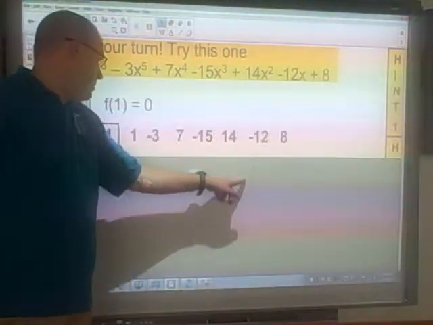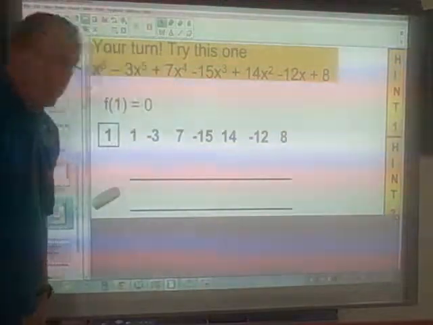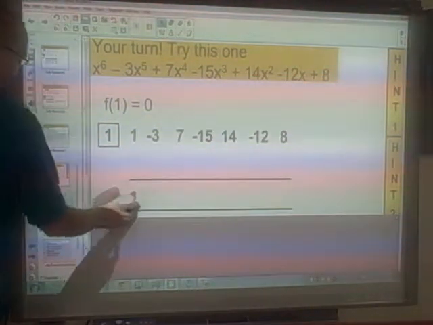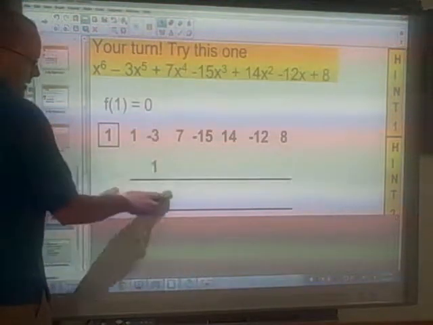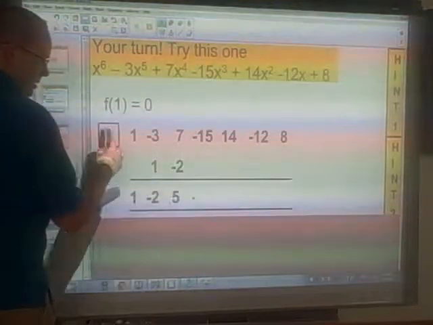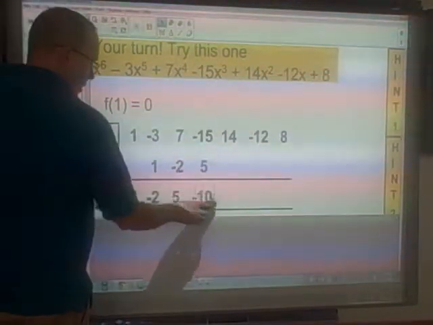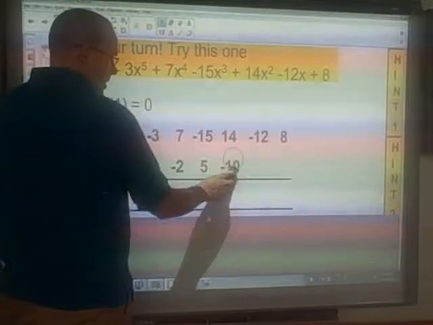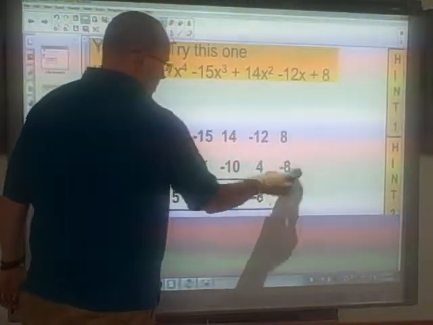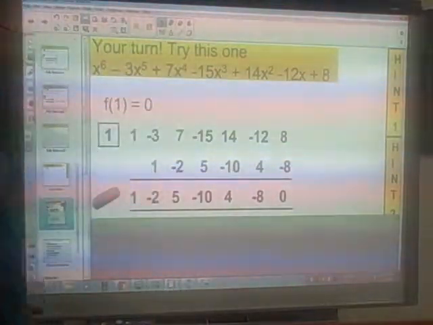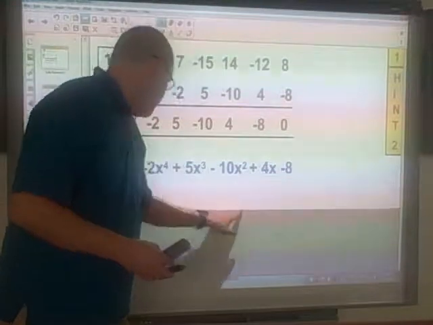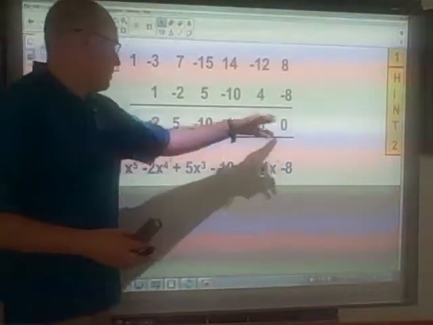So if you plug 1 in, you do indeed get 0. Then if we go ahead and do our synthetic division, bring the 1 down, 1 times 1 is 1, add these together, multiply, add them together, multiply, add them together, and then we've got to that first stage there. So there's one of our parts to the question, so that's going to be the same as this.